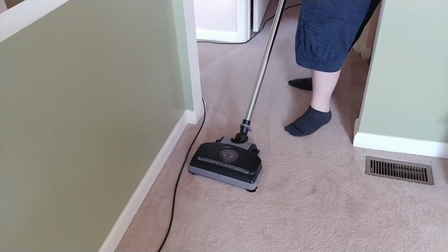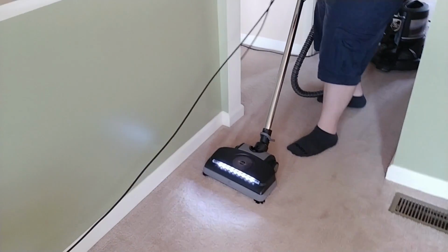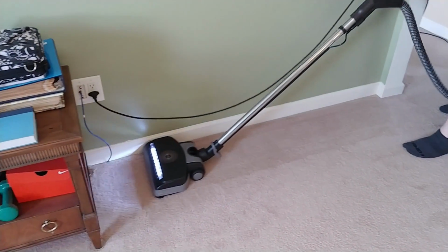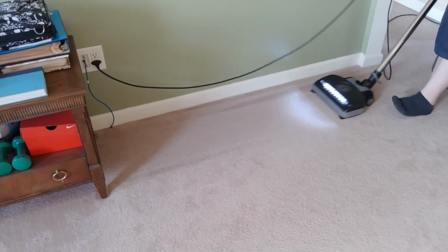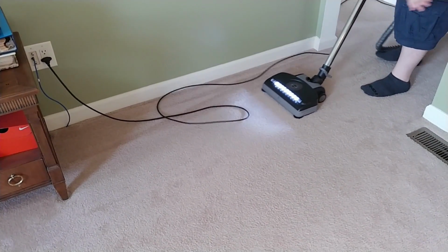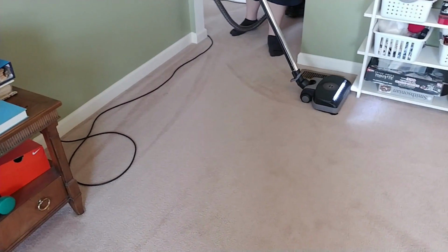Bring R2-D2 along with you. Sorry. Come on. Yep. Now, if you start beeping like that, we have problems. I was just looking back with a weird look. We have a vacuum cleaner that beeps.